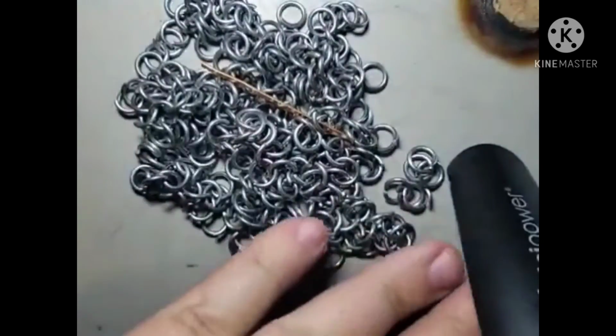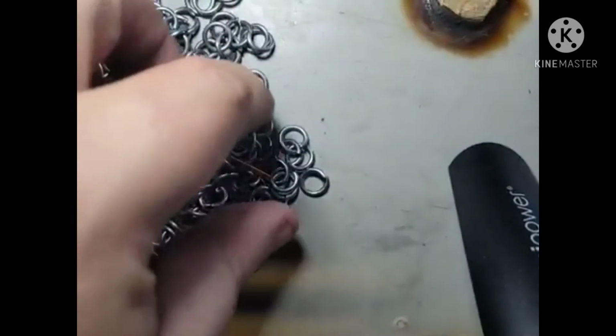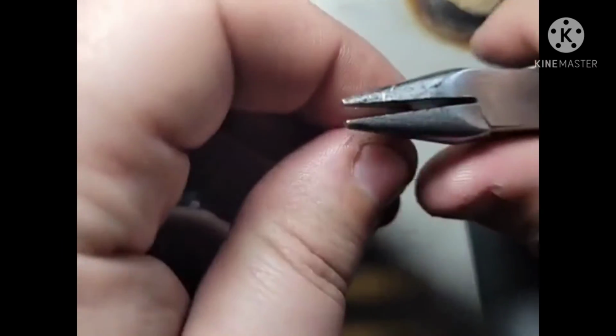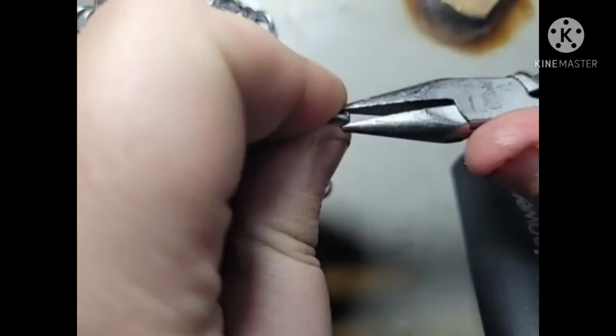So like I said, we're starting with a circle pattern. So let's get this all out of the way here. So we're going to close a few of these up.